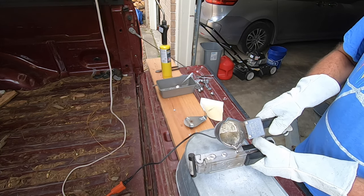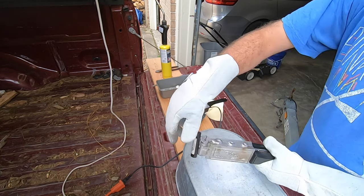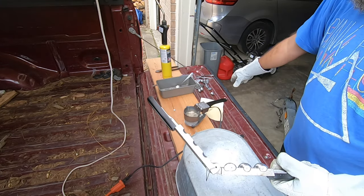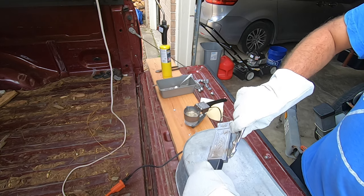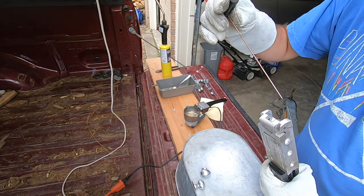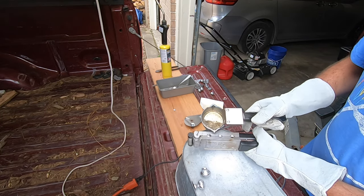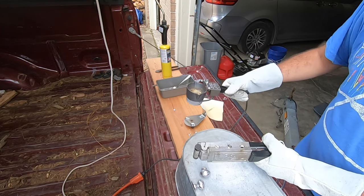So let's do it. Give it just a couple of seconds. Twist that pin, pull it out, open it up — there you go. I'll take these pliers and kind of knock them out. I'm not going to put lubricant on it this time; I don't think it's necessary every time. I'm going to try to pour these a little quicker. I don't think I have enough for another one, so we'll stop there.